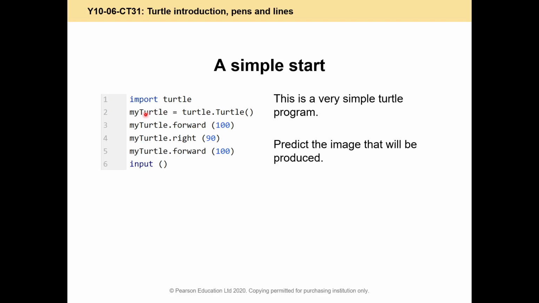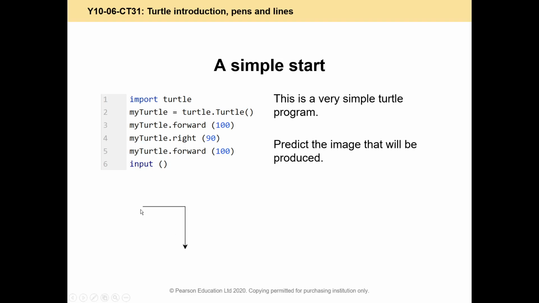But once you've got that turtle variable, I can move it forwards, I can make it turn right, and I can move it forwards. This seems pointless to you and me because it doesn't actually ask a question, but in some versions of Python, if you didn't have that there, this program would run, and then it would end straight away before you could see your beautiful picture. So I'll pause the video. You tell me what this is going to draw. Yeah, it should just be a right angle.